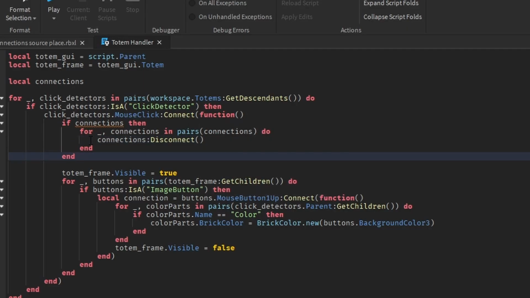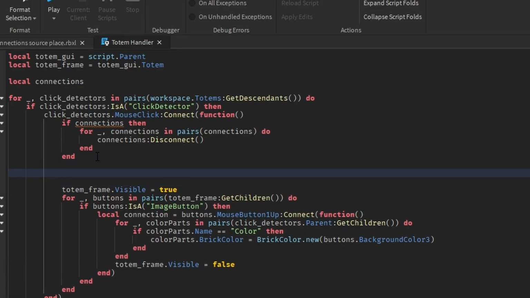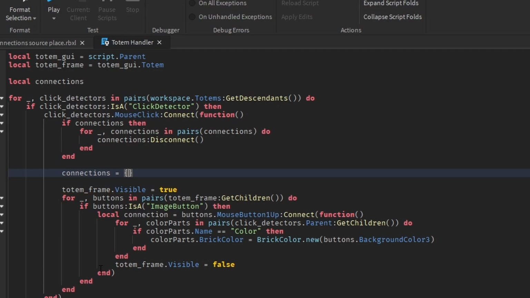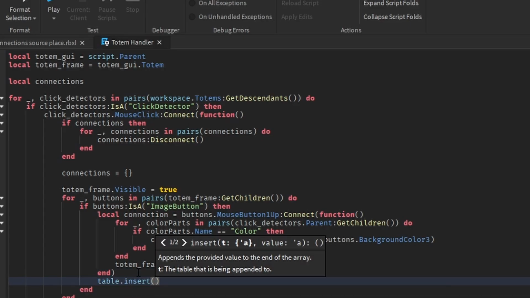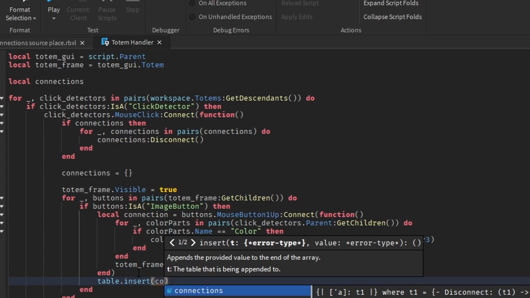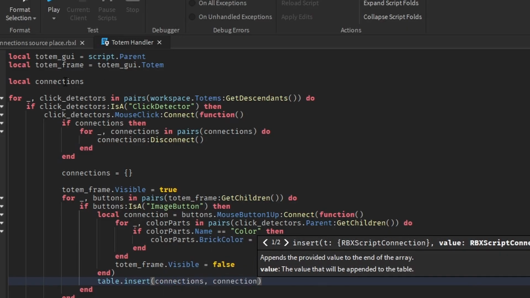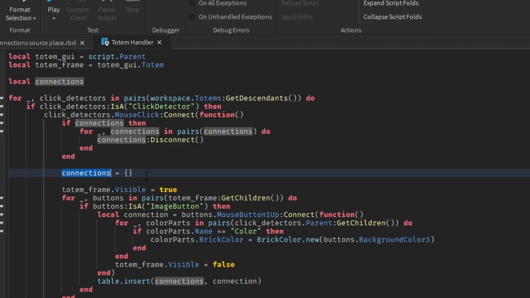So for underscore connections, although connections doesn't exist yet, you can probably tell where I'm about to head here. I will input every connection created into a table. And let's actually make connections a table really quickly. And now, right after the event or function, we can use a table.insert and input our connection into our connections array of connections.